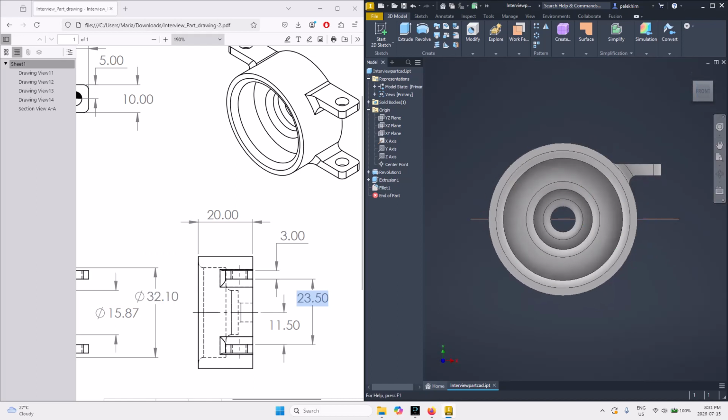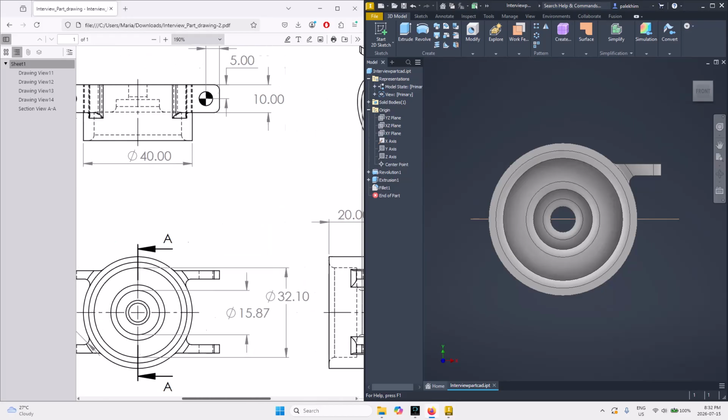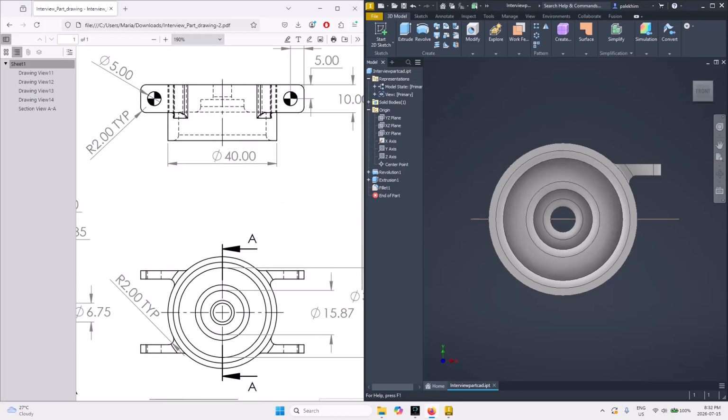So let's see how it's looking. It feels like for some reason it's looking a bit short. Is it? Let me make the hole and then I'll be able to see.